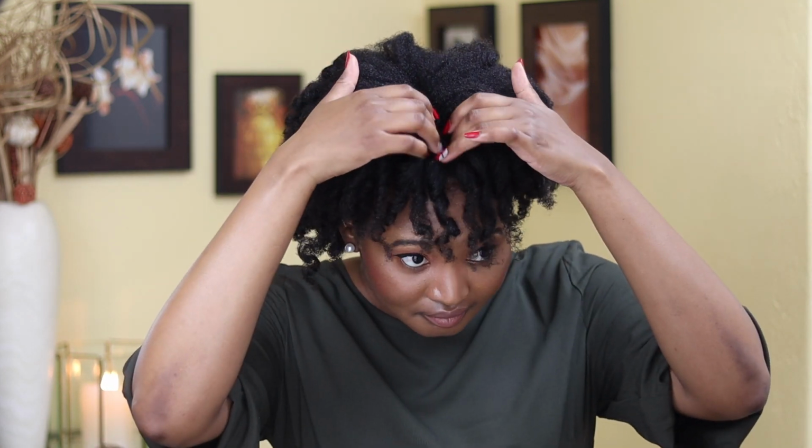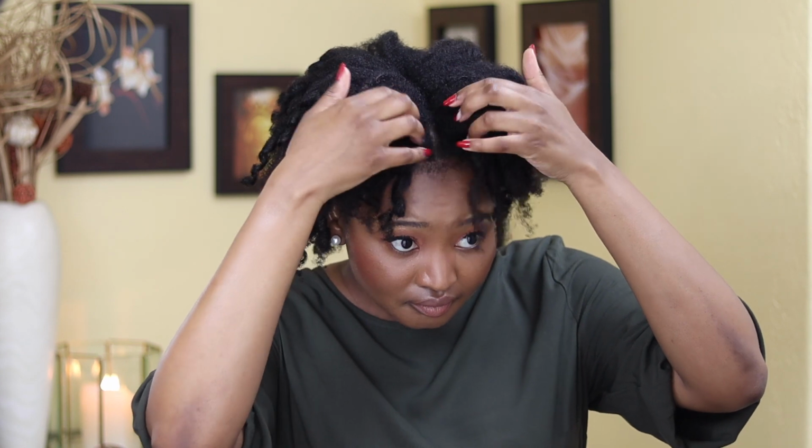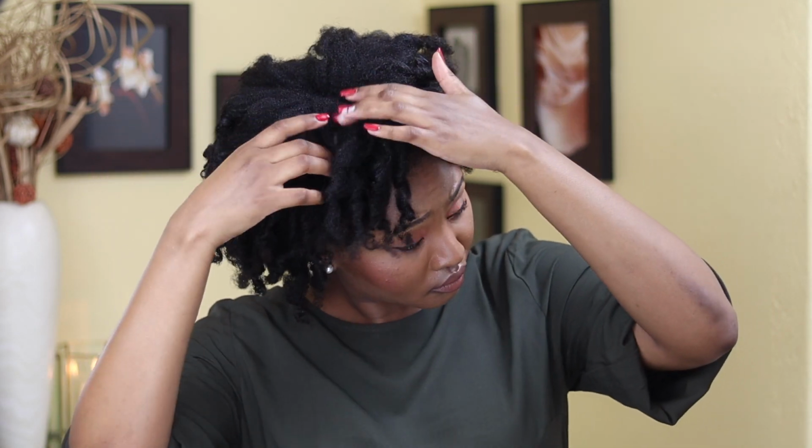The first hairstyle I'm going to do is having a front middle part. When I did this flexi rod set on my natural hair, I opened the line before putting the flexi rods on my hair. So I'm going to have a few lines on my hair that I can open easily. I'm going to use hair clips to open a more visible line and also just to remove a few hairs in the front of my hair because we do not want a fringe, we want a middle part.